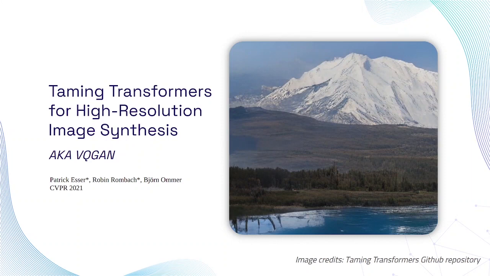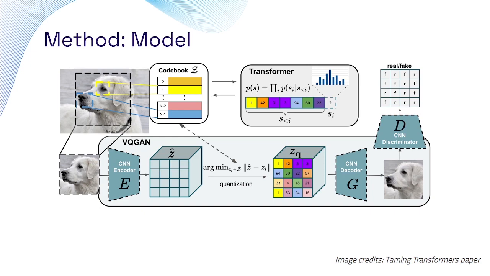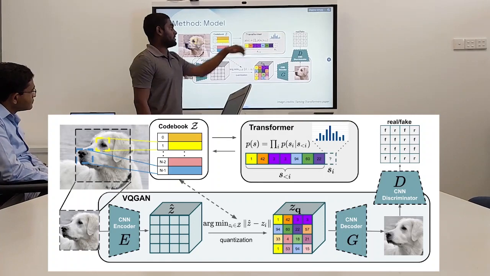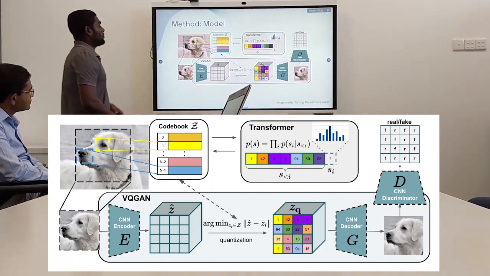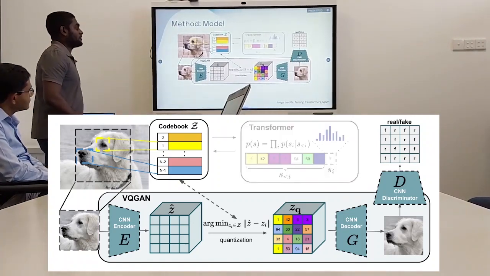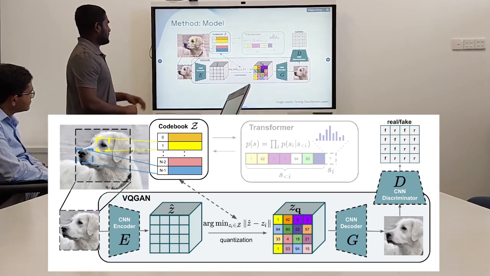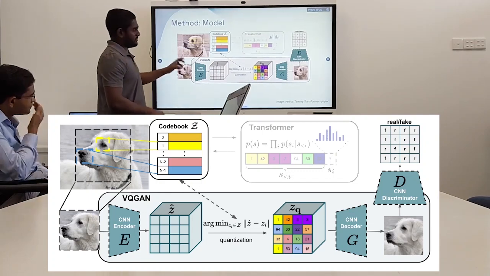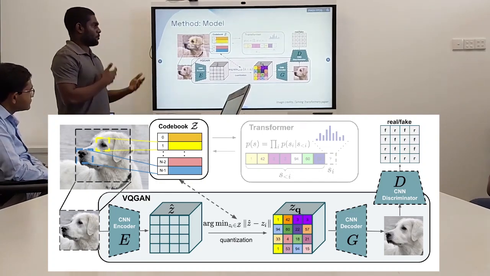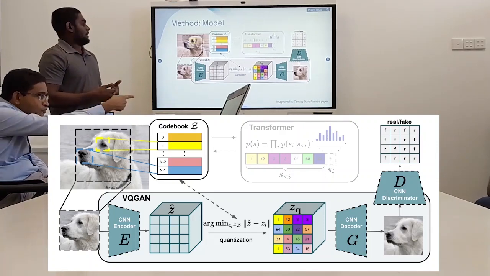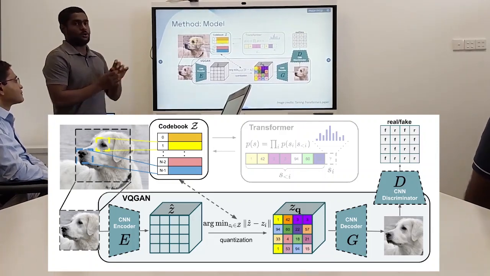And then we can look into the image compression part, which is Taming Transformers, also by the same people from Stable Diffusion. So this is the basic model. You can see there is a transformer part here. This transformer part is the reducing model. For now, we can forget about the transformer part and focus on the rest of the section. What we will be doing is first take an image, and as you usually know in an encoder-decoder scenario, what we are doing is encoding an image and then decoding it back.